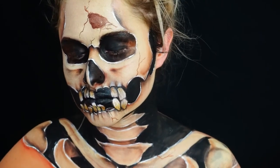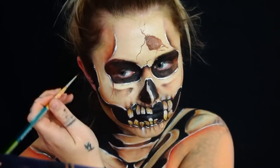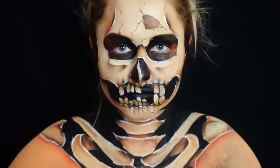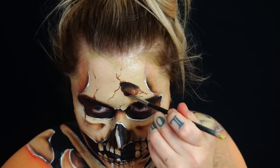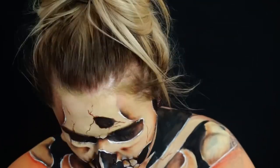To add some more aging to my skeleton, I started adding cracks and fractures by lightly painting awkward squiggly lines. I also decided to add a hole on my forehead. Once you're happy with the way your cracks look, go over the cracks with a tiny amount of black body paint.